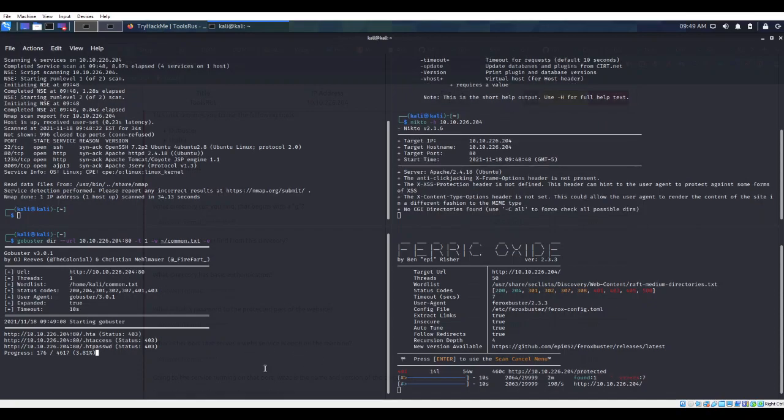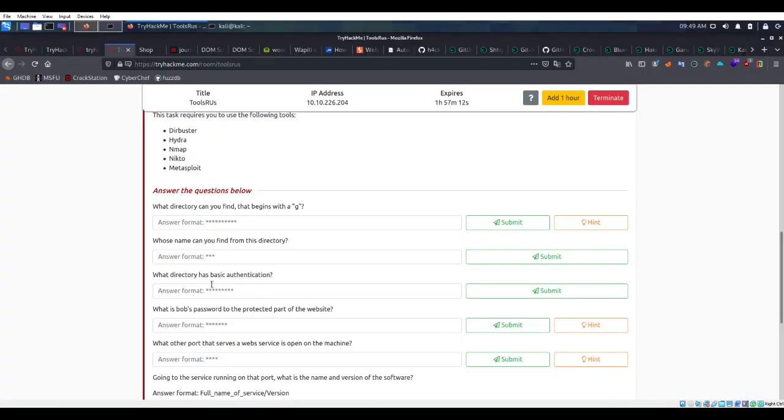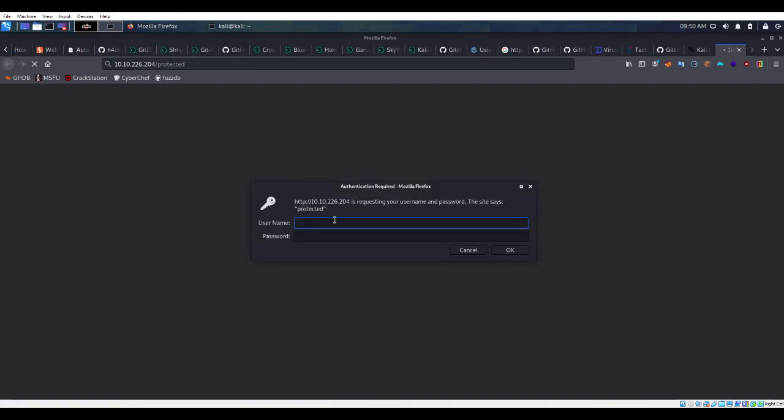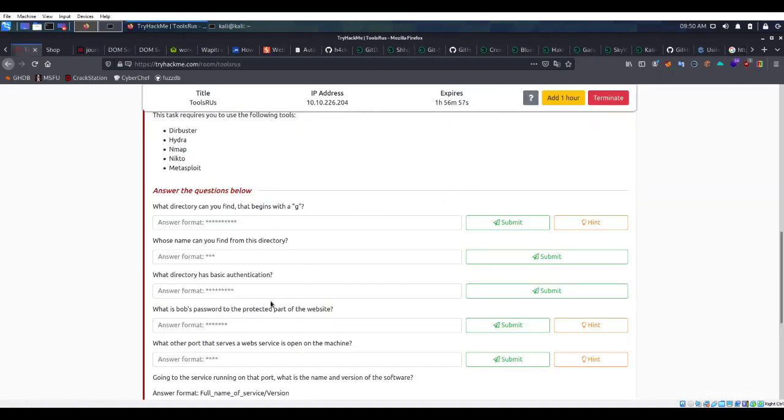Yeah, we've already found what we needed. I think this is what that question was asking: protected. Not that one. Okay, so server-status and protected are also here. Let's go there and see. Okay, basic authentication means a protected file. So we have this one.